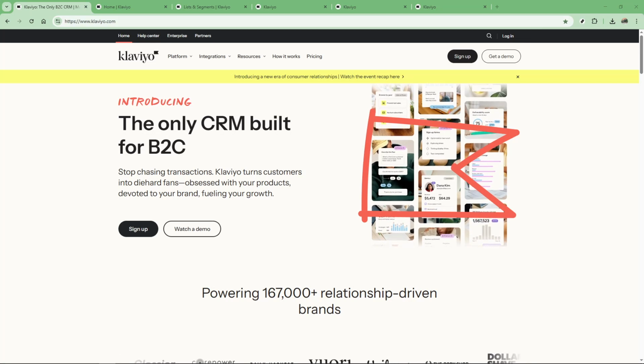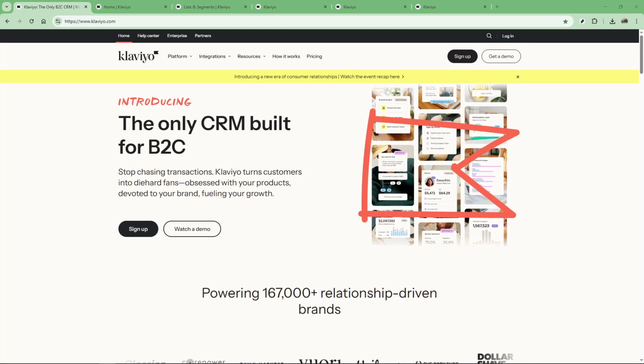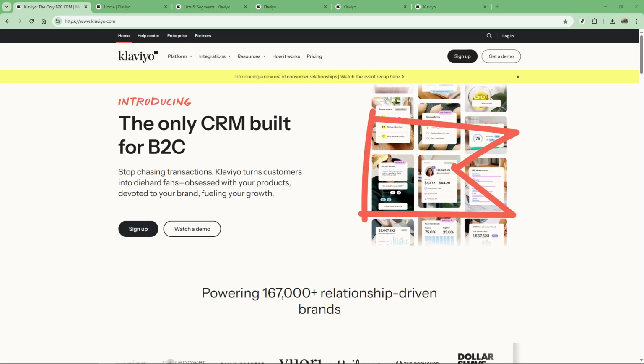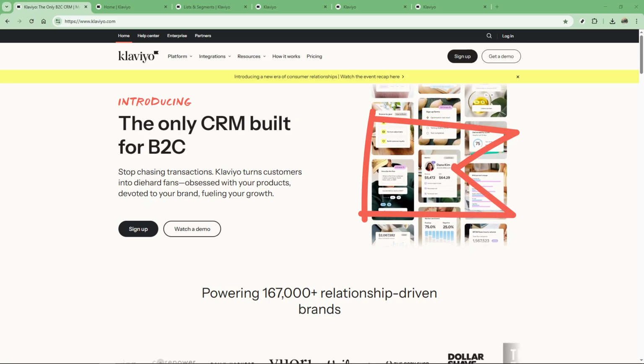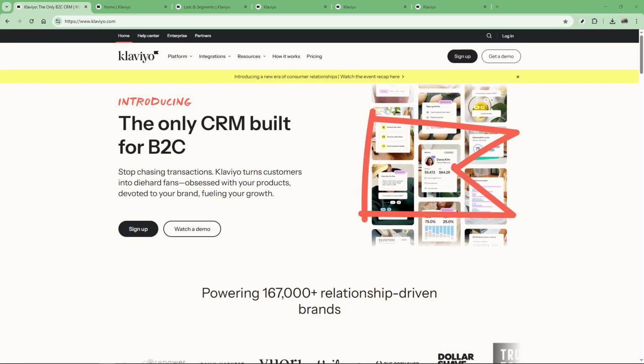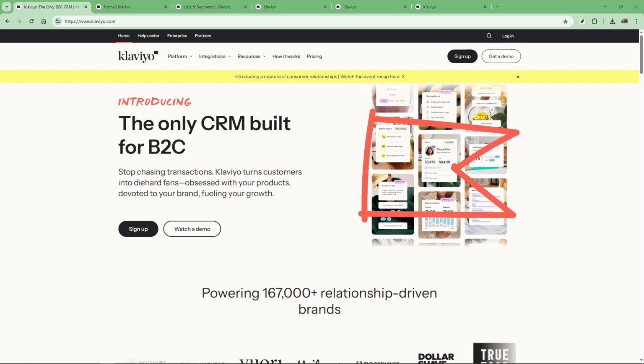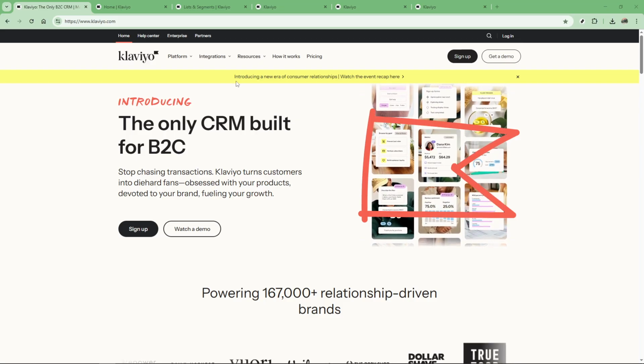In today's video, I'm going to teach you how to turn off double opt-in on Klaviyo. Whether you're new to Klaviyo or just looking to simplify your email list management, disabling the double opt-in feature can make the process more streamlined and less cumbersome. Let's walk through each step together to ensure you can complete this task with ease.